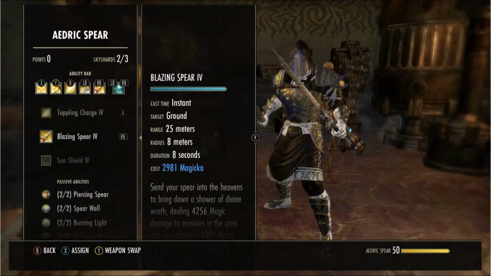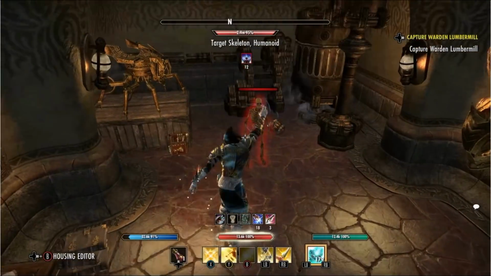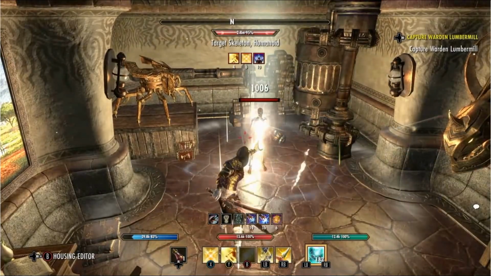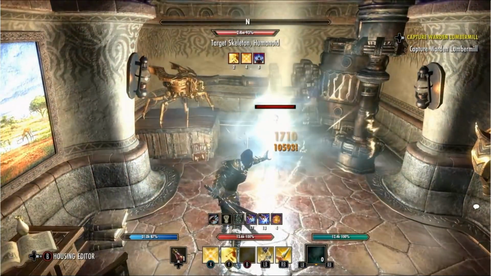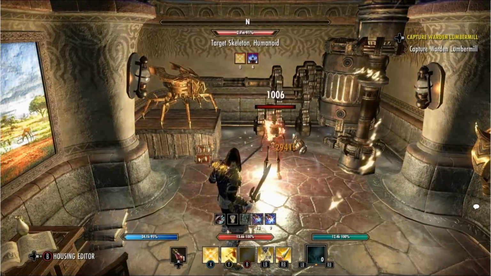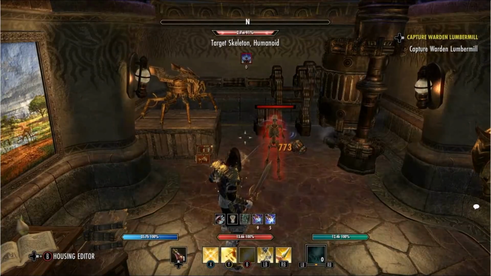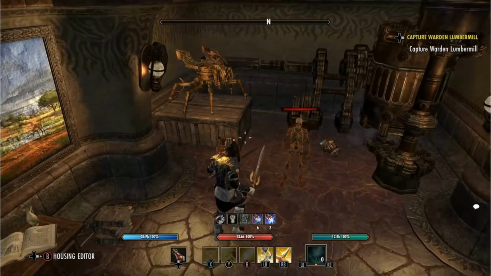So what you can do is just 1, 2, 3, boom, and you see Scoria just procs. The amount of damage that you create with this is absolutely insane. So this is another great option.